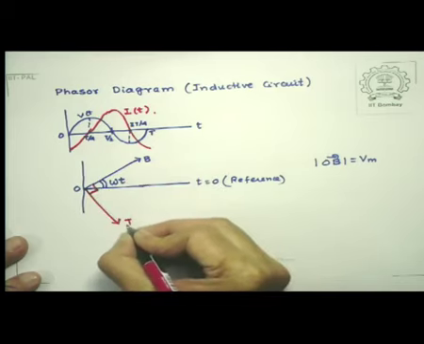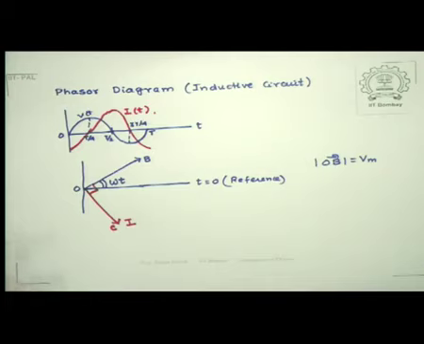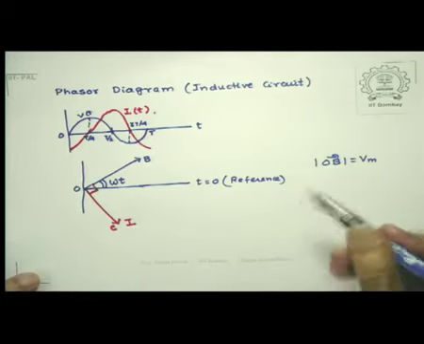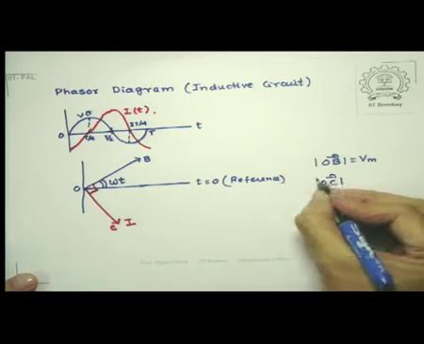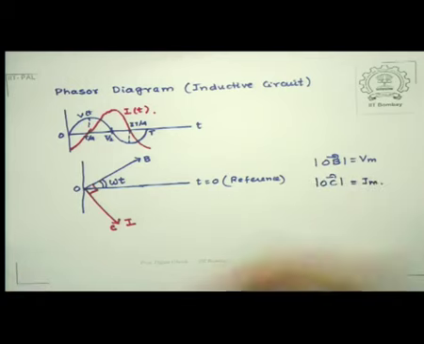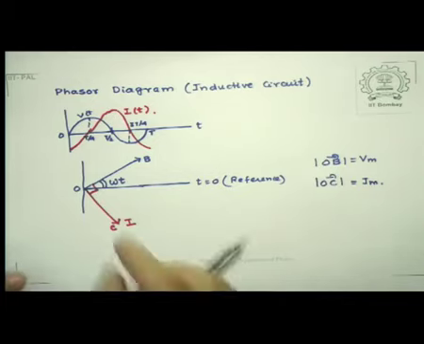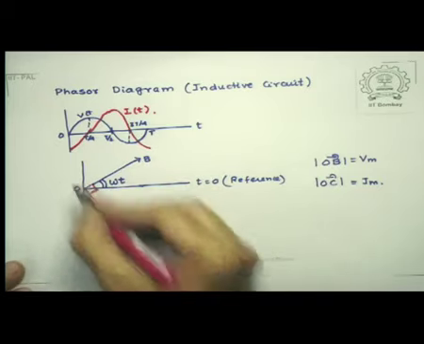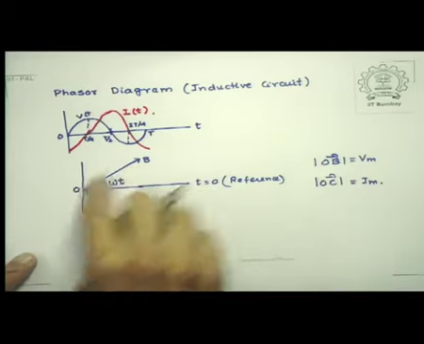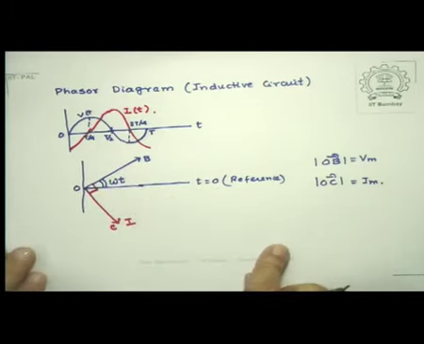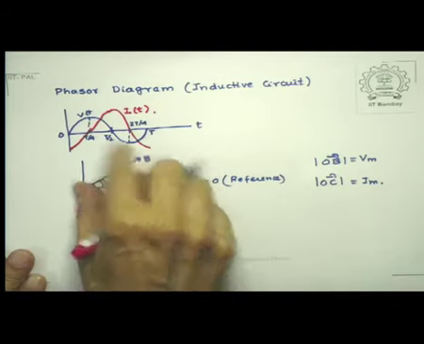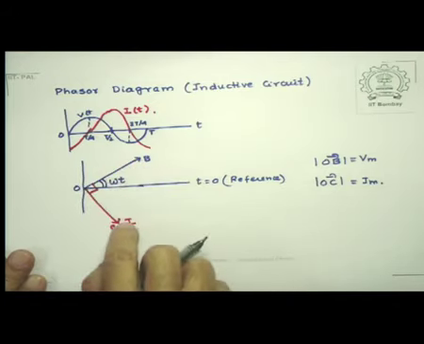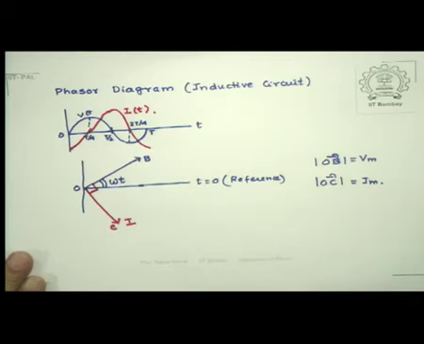So this is my current there. This is what I had represented by OC there. So OC has magnitude Im. And of course, it automatically means that if the voltage goes to the second quadrant, imagine this entire thing being rigidly rotated by a certain angle, taking OB to the second quadrant. By that time, the current would come to the first quadrant. So current would also become positive. So this is the way it is.